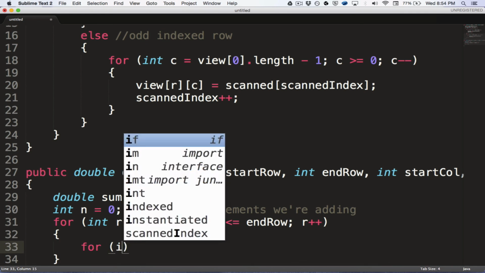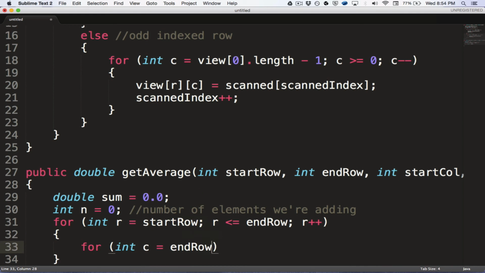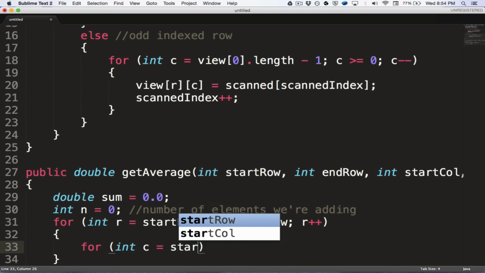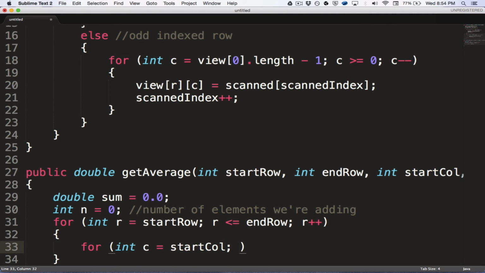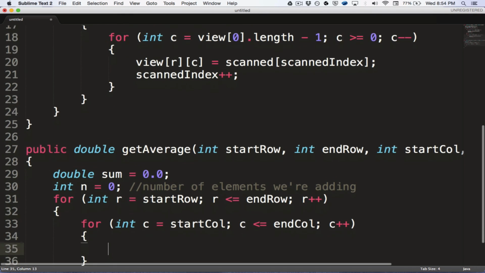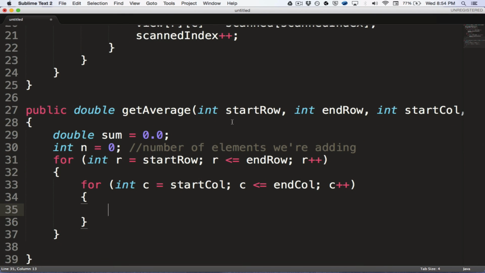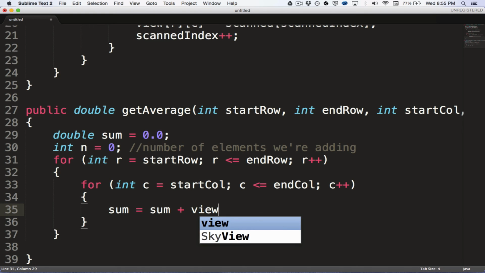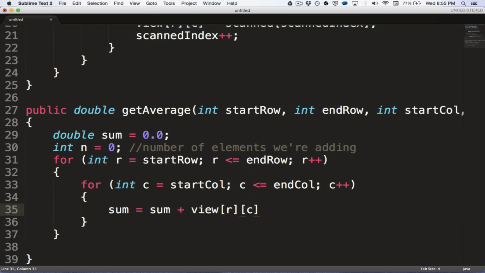Now we'll get the columns. Start at start column, so c is less than or equal to end column, and c++. Okay, so we have this running total, so sum is equal to the old sum plus view of r c.